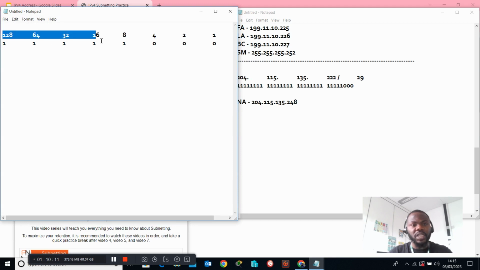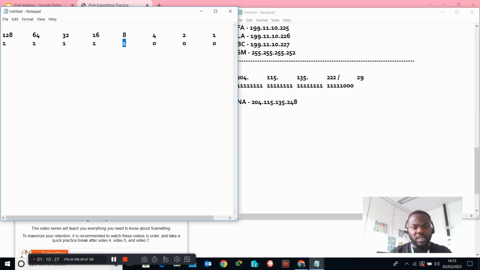In order for us to get our subnet mask, we are going to add everything together. You have to remember what you need to do. But this tells me that this network is moving in eights.